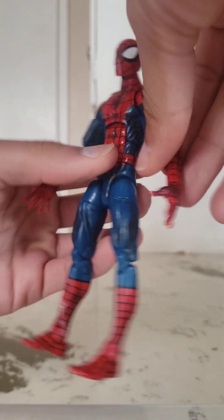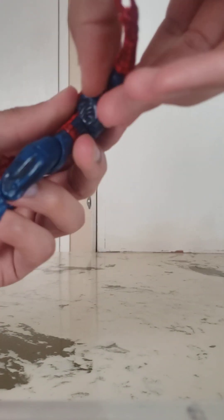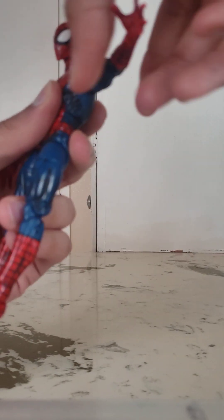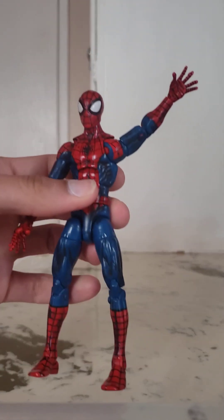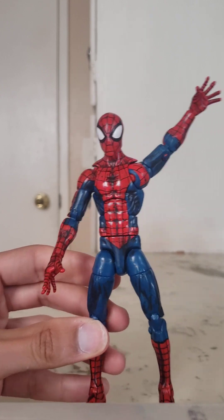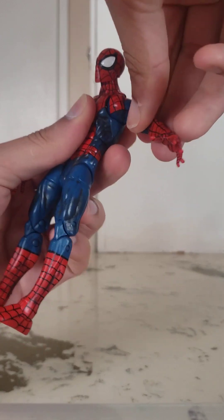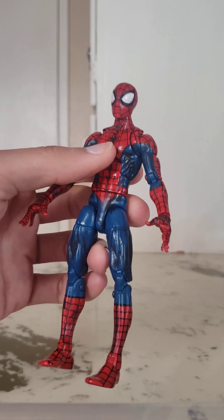For the arms, you can raise them pretty far, and he does have a butterfly joint. When you utilize all of that he can get his arm out to a perfect 90 or better. If you get the hinge facing the right way, he can get his arm way over his head. The arm comes back down to his sides pretty well, pretty in line with his body. I'll take that.